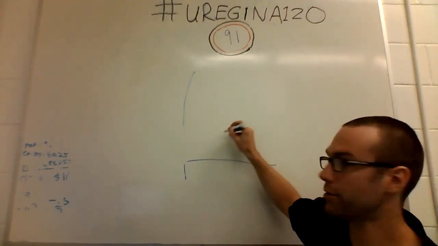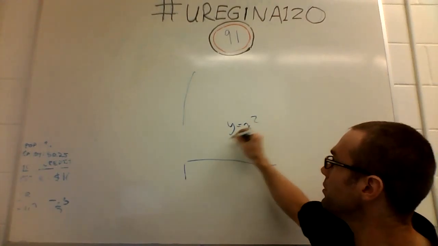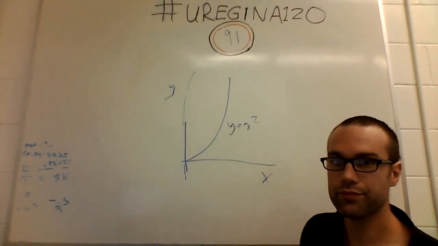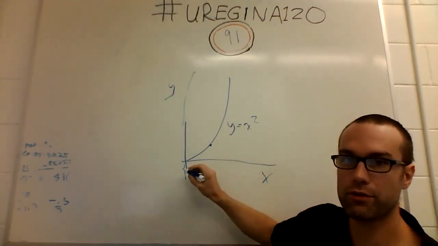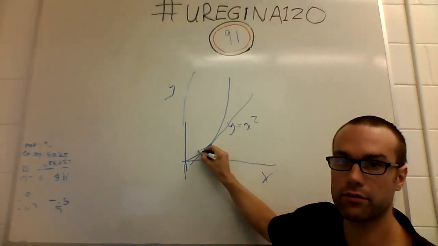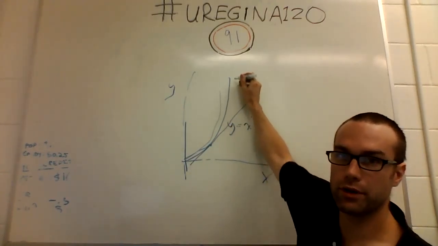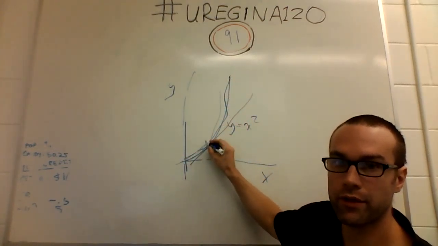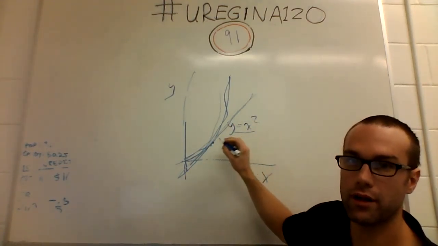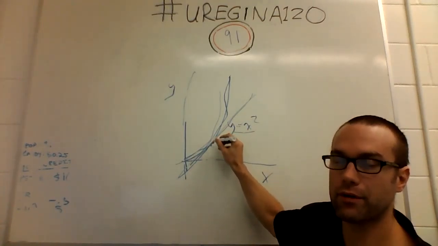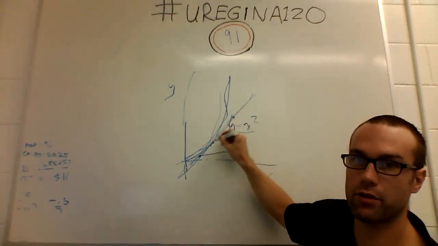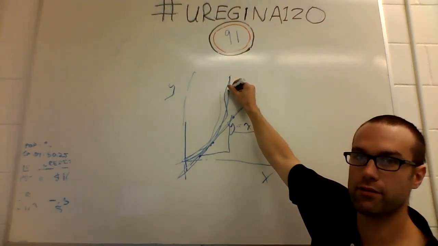You could draw, for example, x squared, something like a parabola here. Because at any point on this curve, there's going to be what's called a tangent line to it. That is the line that has the same slope as this curve. My drawing is kind of failing me here. But at this point, this line has the same slope as our parabola curve here. And we don't know the slope at that point, except by computing the slope of this line. And so we find the slope of this line, we know what the slope of this curve is at that point, and we can do that on any point in this curve.